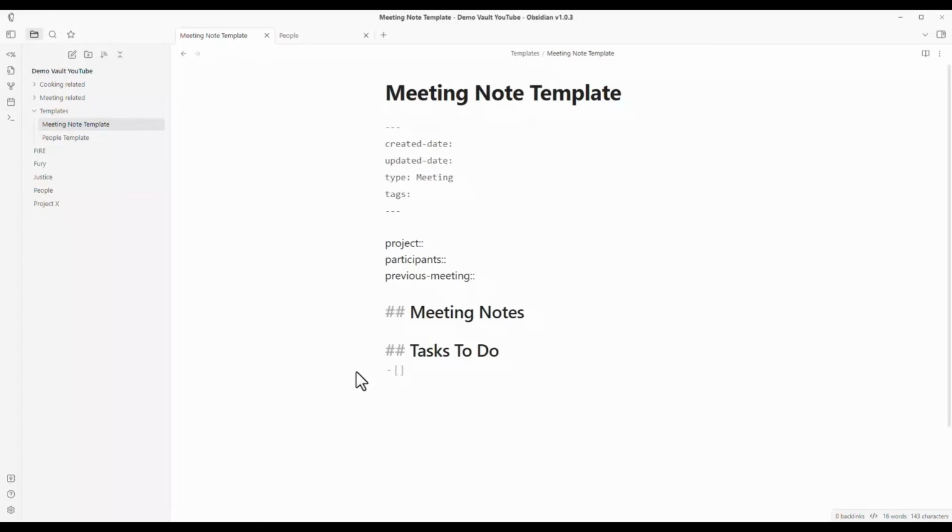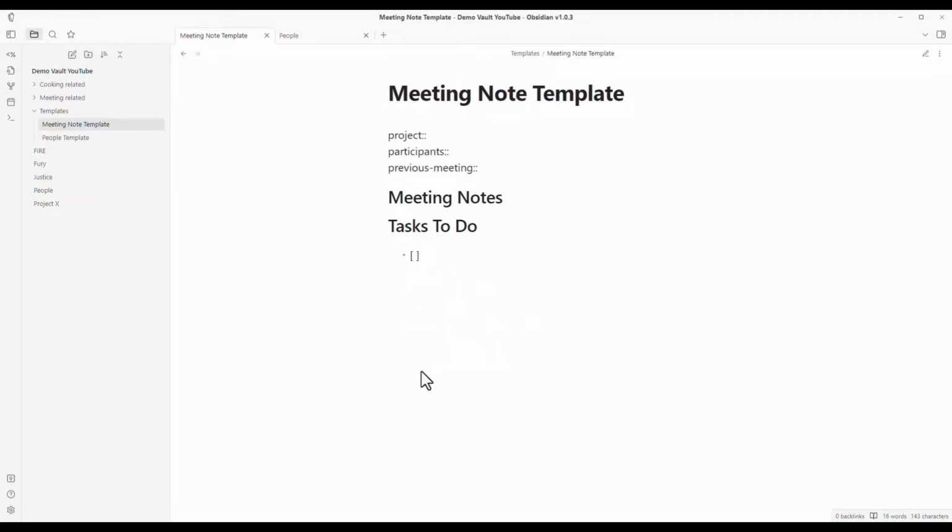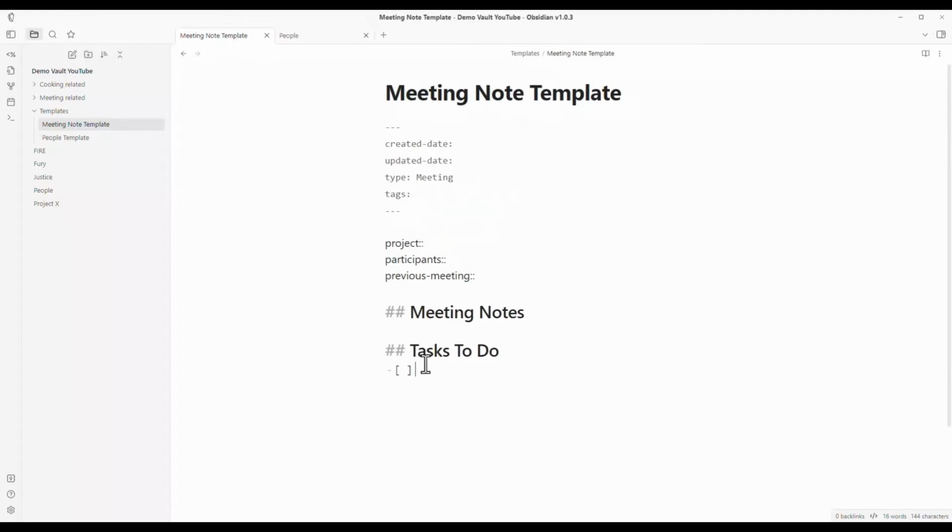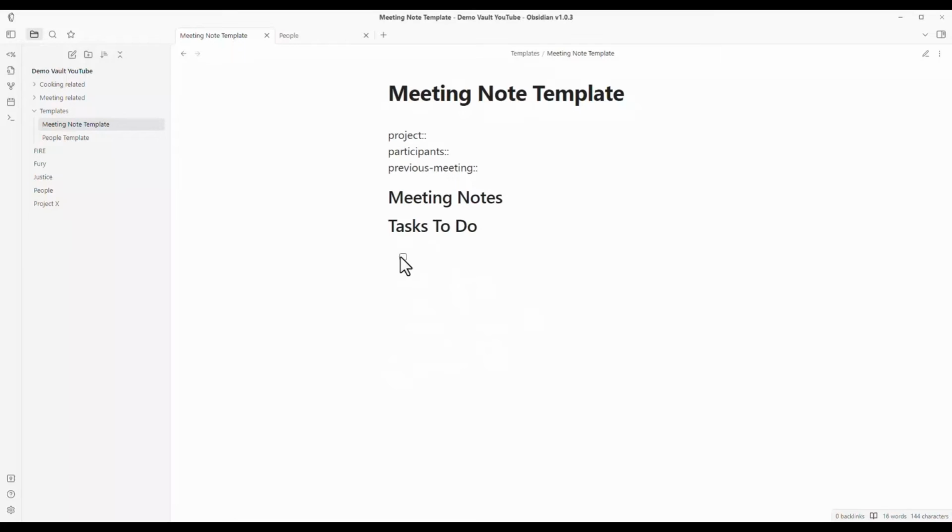So when you go to reading view at the top right, or you can click Control E, then that is not correct. There we go. You just need to have another space afterwards, and it would recognize it as a little to-do block. Then you see you can check and uncheck it.